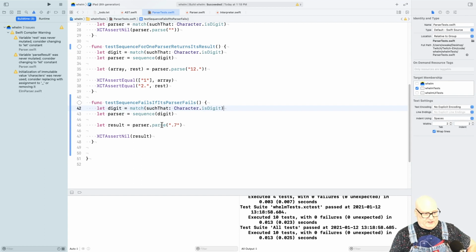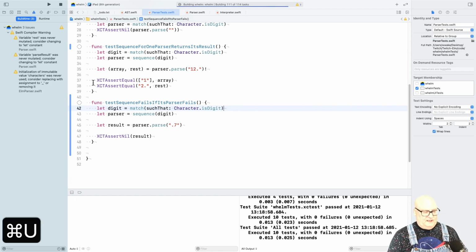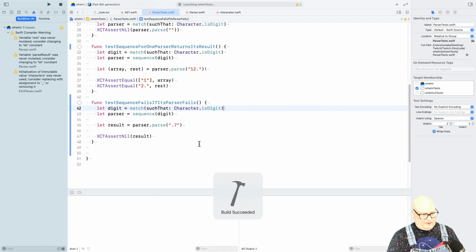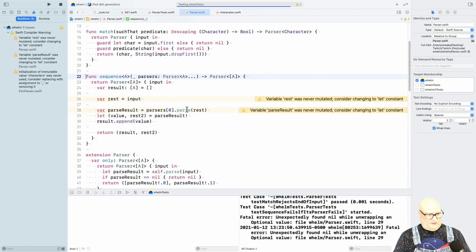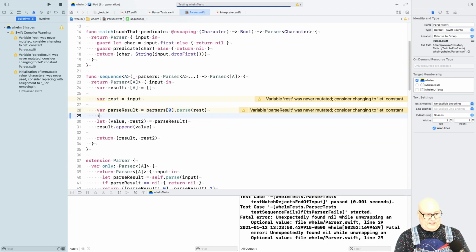Okay, so we're matching one digit. We try and parse a dot, and we expect a nil back. And I guess we're hoping this fails. I don't think we wrote enough code. We put an exclamation point in there, so I'm pretty sure it's going to. Yep. All right. So we have parse result. I don't know. We can kind of take this early exit here.